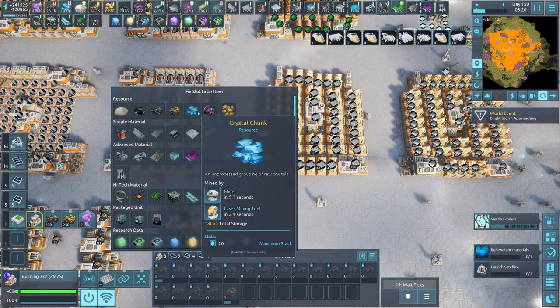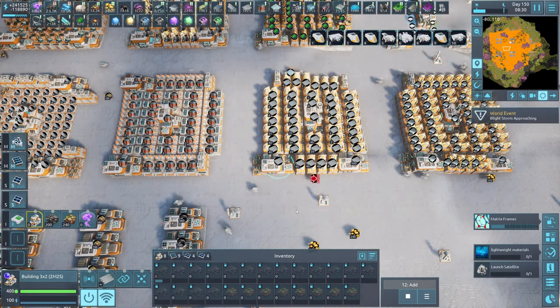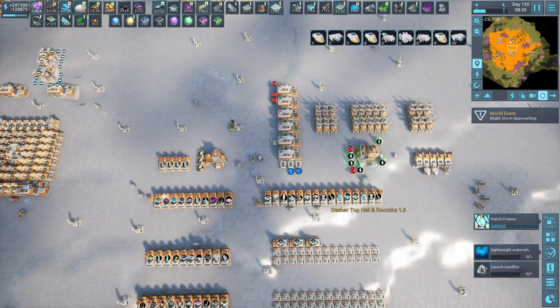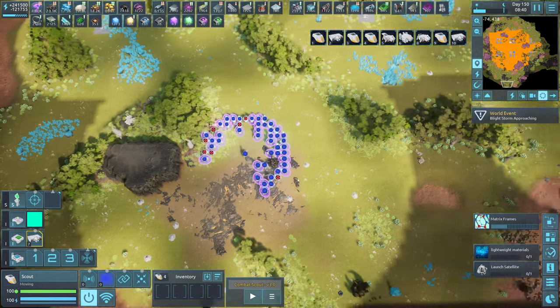So we'll lock you to laterite so you don't accidentally overfill with iron, and same with that one. That'll do us. All right. So whilst we wait for research, there's a couple of things I'm going to be doing. First off, combat teams.